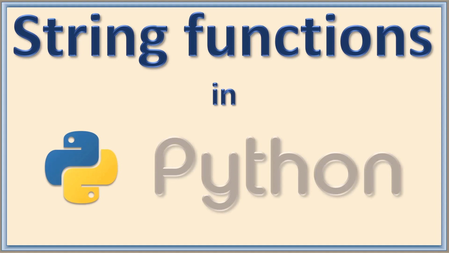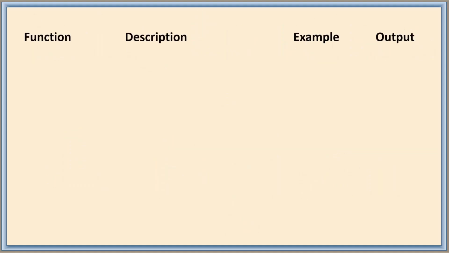Welcome back everyone. We will continue the string functions. String dot islower. You can see there is a question mark, which means it is going to check whether the given string is completely in lower case or not. For example, James dot islower. All the letters in James are in small case, so it returns true. Even a single letter in capital will return false.